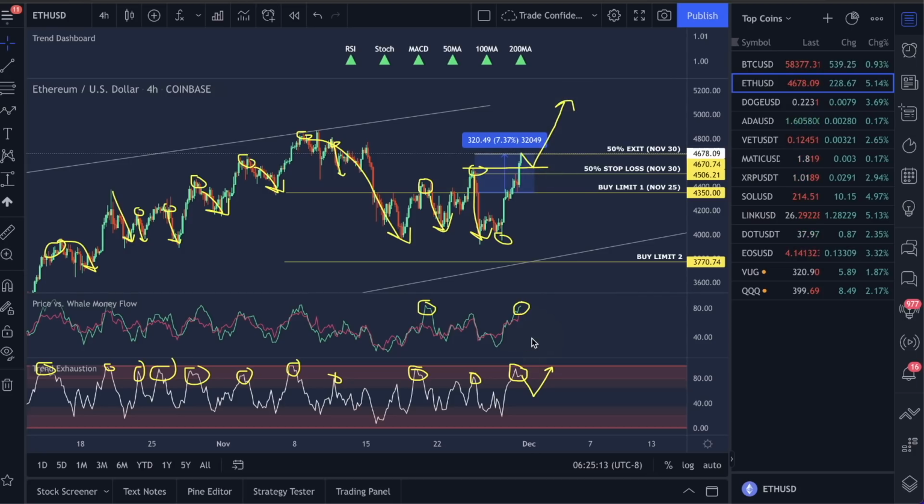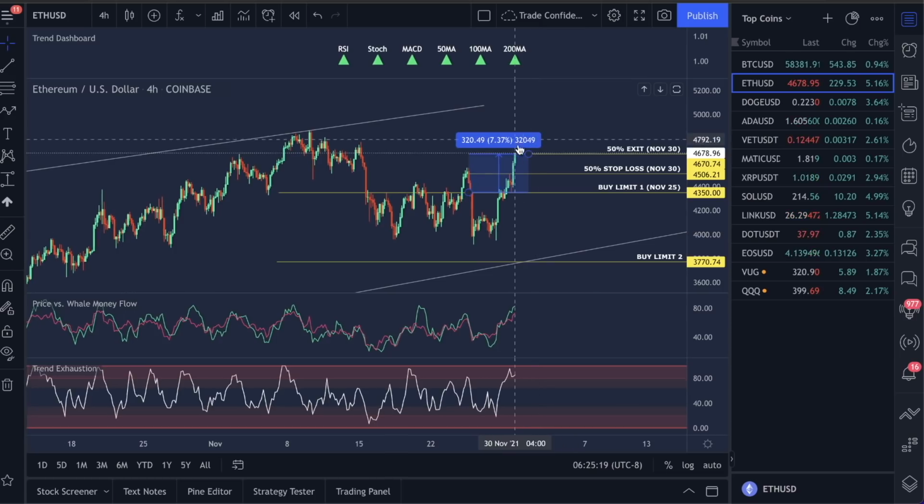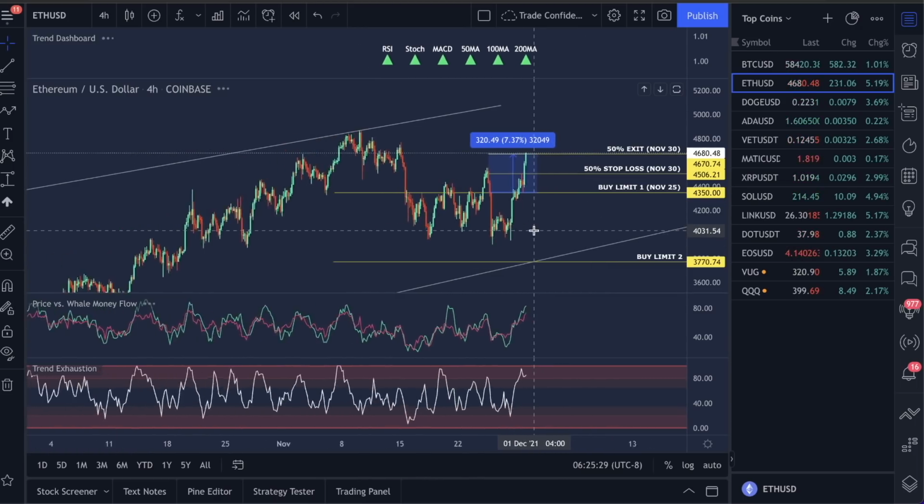All right, that's why you guys need these indicators, because this is calling a potential drop in here. I would say we have about a 75 to 80% chance that this is going to create a higher low formation and actually come back down, most likely take out the stop loss, but we're going to secure this profit, over 16% for those of you guys who got in down here for the $4,000 entry.